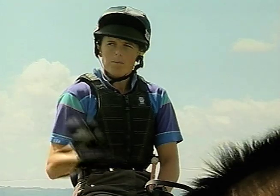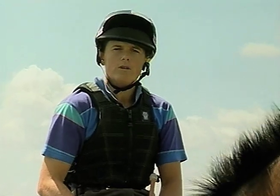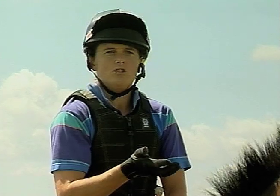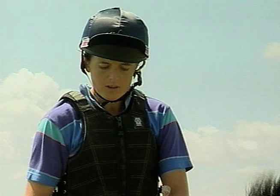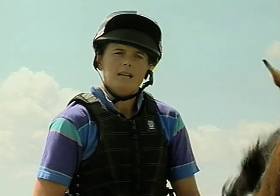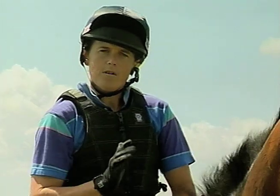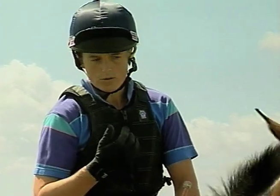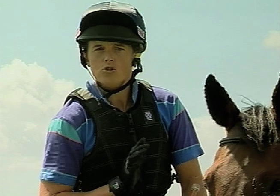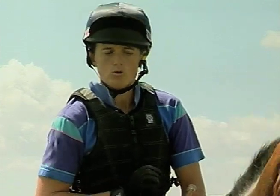So, I'll start by just jumping a few little straightforward fences. See what the horse's attitude is like. Think about the straightness, like we worked on in the show jumping, having the horse between the hand and leg, and also staying very much in balance and trying to do as little as possible from a rider point of view. Yes, it's essential you stay in balance with your horse.